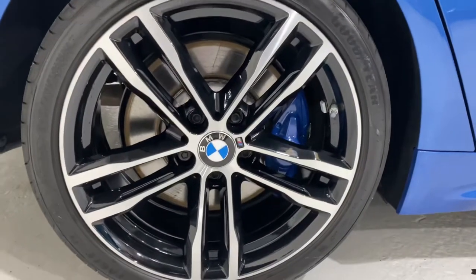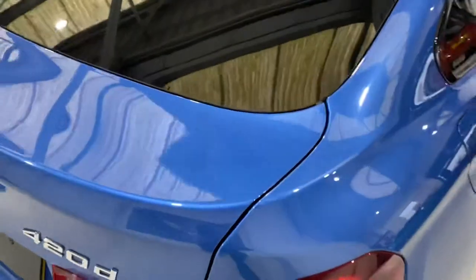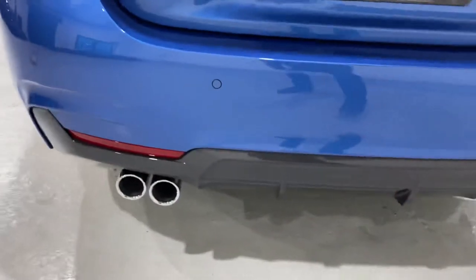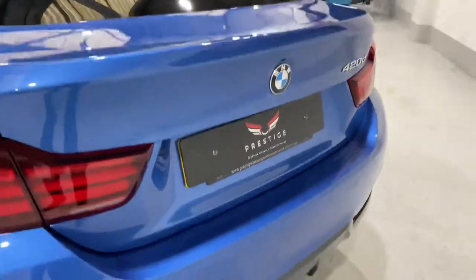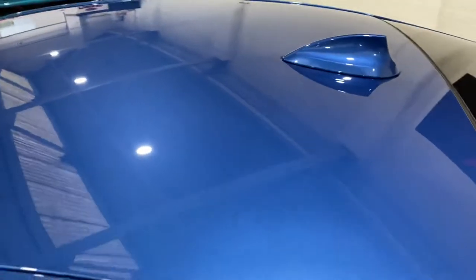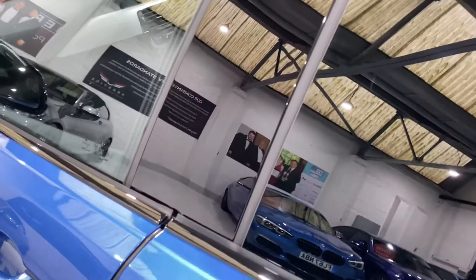Show you the rear wheel — no marks on the wheels. Rear bumper. We've got the LED lights at the back as well. Just come up onto the top of the tailgate here — no scratches, nothing along here. The top of the bumper, nothing on there either. All of the exhaust pipes are nicely polished. On these later ones, the bottom of the bumper has been changed, so you've got this rear diffuser section now. Just going to come up onto the roof — no scratches, no marks, all in beautiful condition. All of the black gloss trims have also been polished.